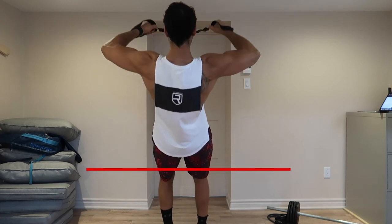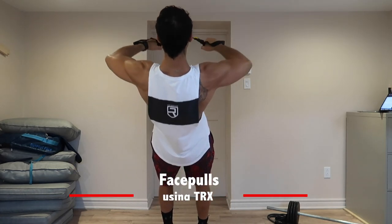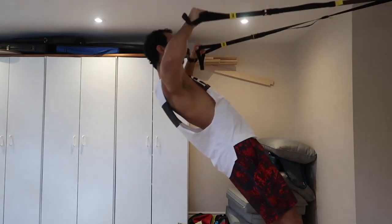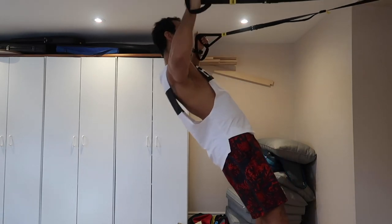Next is TRX face pulls — one of the best exercises you could do. You're getting the posterior chain working on the musculature that we don't really use that often because we're in that slump forward position. We're also getting external rotation in the shoulder. This is a pretty hard exercise using your body weight. Great to put at the finisher of pretty much any workout you are doing, especially for fighters, wrestlers, jiu-jitsu athletes, hockey athletes who are in that shrugged position. It's a great exercise for everyone — add it into all your other workouts as well.